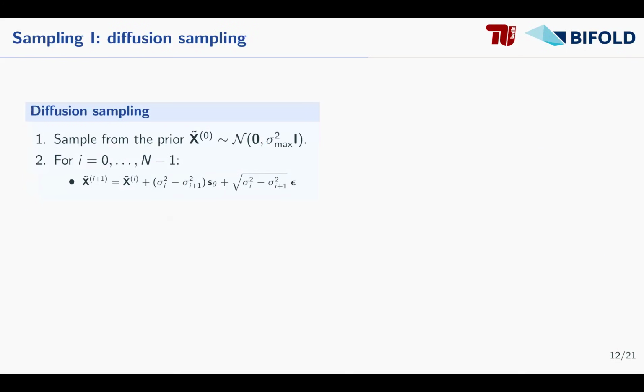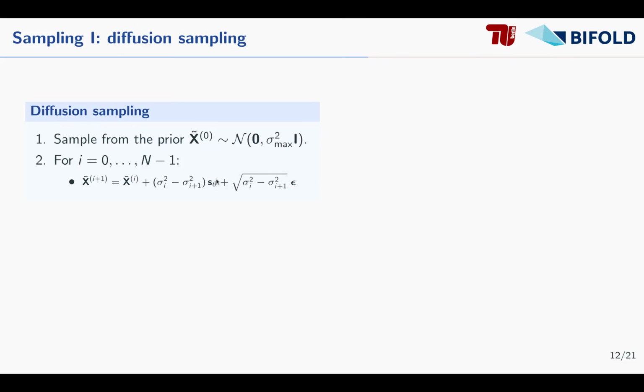So yeah, first, diffusion sampling. As I already said, this is just the standard way of sampling with diffusion models. So what we do is we sample a prior structure from some isotropic Gaussian distribution. And then we iteratively loop over this ancestral sampling update step, where we calculate the score by scaling the pseudo-forces.